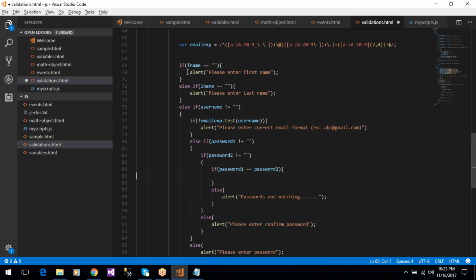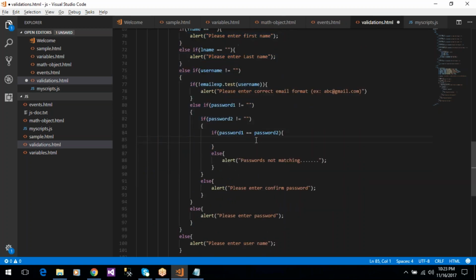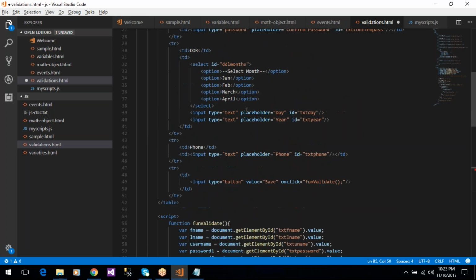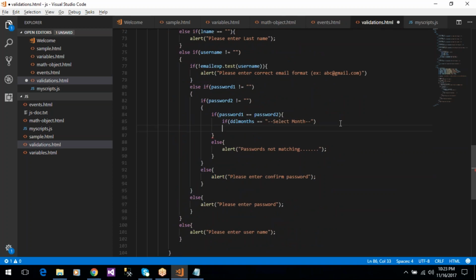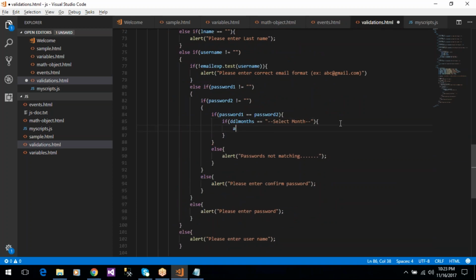Observe these conditions. If DDL month equals this one, then display the alert message: please select month.